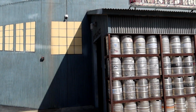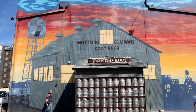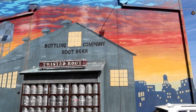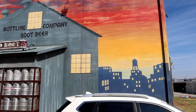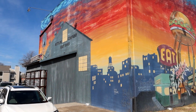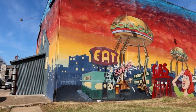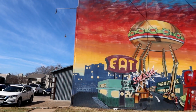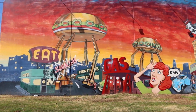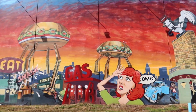And kind of back up a little bit here so we can get a good look at this thing. And I mean, it goes all the way around the building here. Get over here, this is the side that faces the freeway. So this is what you see when you come into town from Dallas. Check that out. Like I said, I've eaten here. I did a restaurant vlog here a couple years ago and definitely spent a little time walking around looking at this. And when Jordan came here about a year or so ago and stayed with me, we ate here too, and I know he covered this on the vlog too. Look at that, how awesome is that?